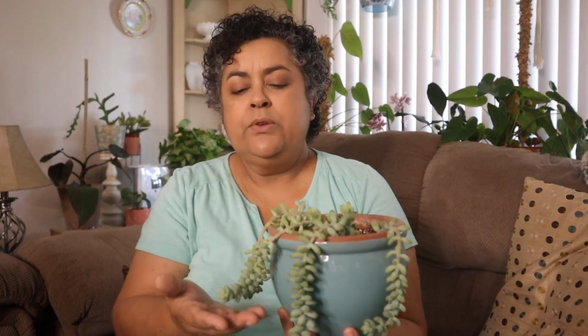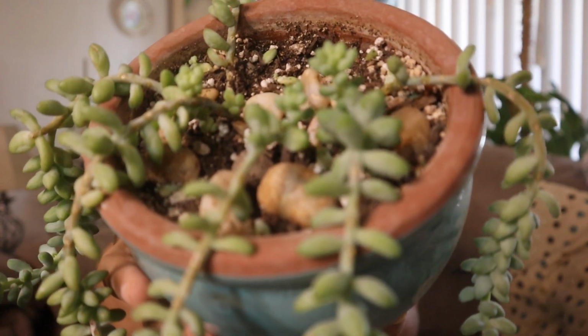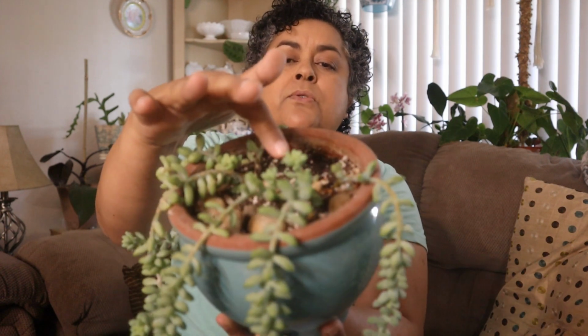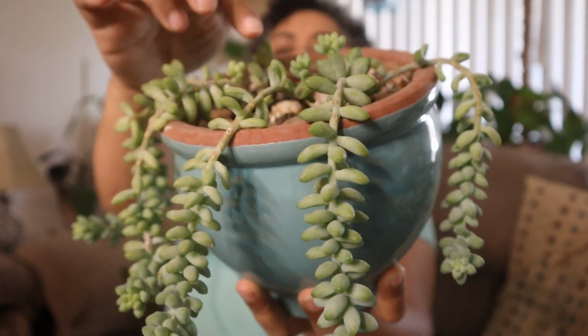Now, you probably know that these, when you touch the trails, the little leaves just pop right off. Well, when I do that, I just pop it back in, and there are several in here. I'm not sure if you can see them or not. There are several in here that are starting to grow new plants of donkey's tail or burro's tail. And that is how they propagate themselves basically. And some of them have fallen off, you can see there's a new trail starting there. And there's other places. So this one is really filling out for me.